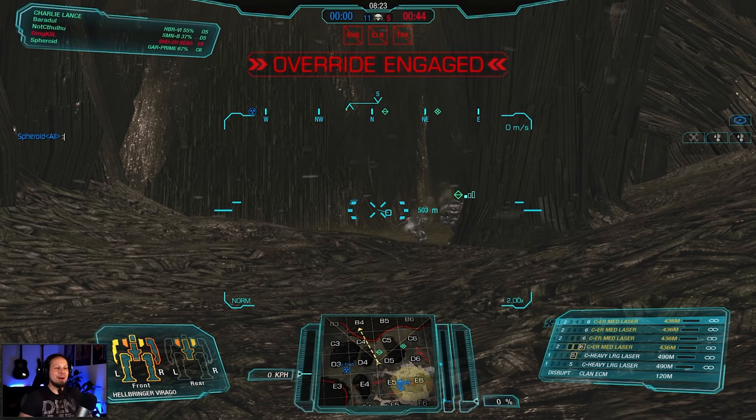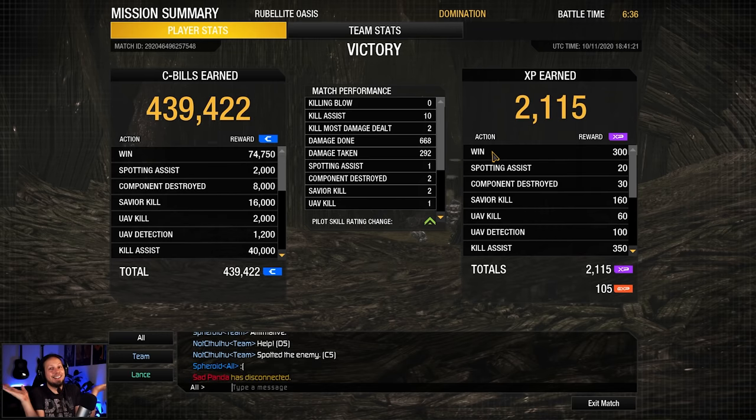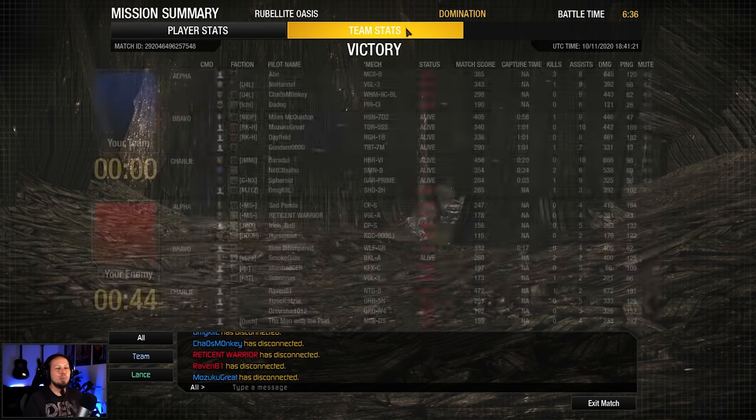Anyway, game is over. The last seconds, the last minutes of the game were super, super weird. I was just trying to get somewhere to actually go there, and then everybody is dead already, and here we are, guys. So, we got 0 killing blows, but 2 kill most damage dealt with 10 assists, about 668 damage done, 300 taken, and 2 components destroyed.